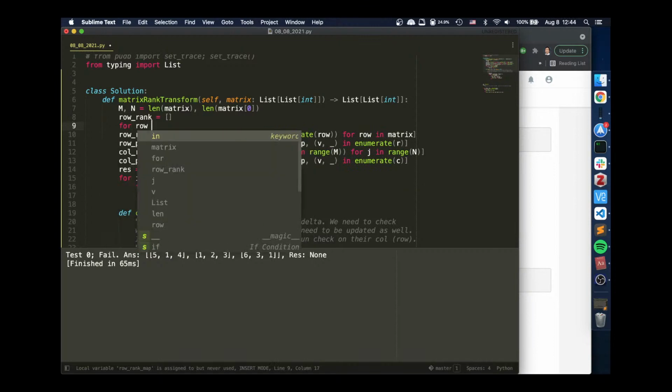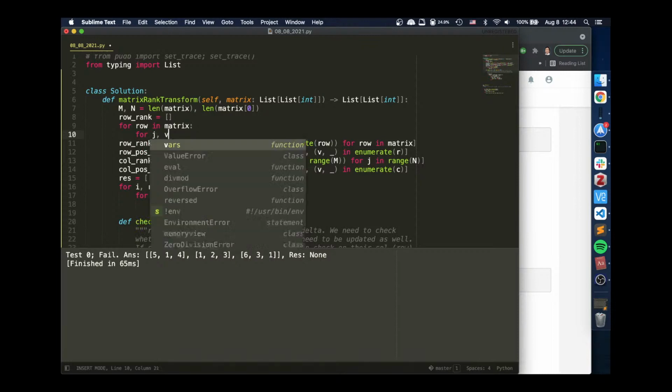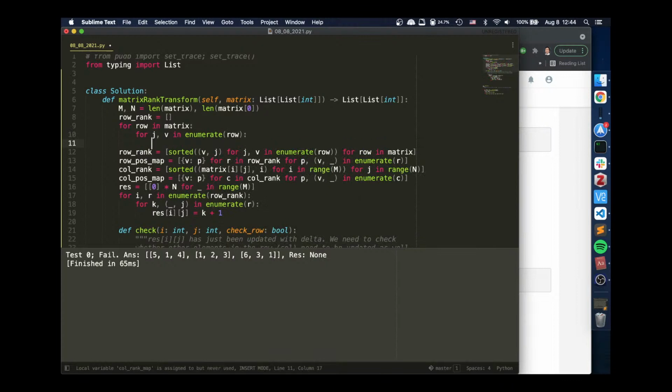And so for row in matrix, and for J, V in enumerate row, and then it's actually sorted. I need to sort it first. Oh, hold on. This is the rank.